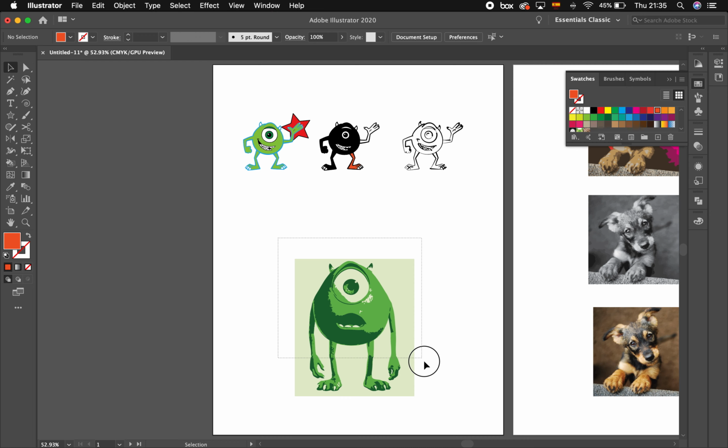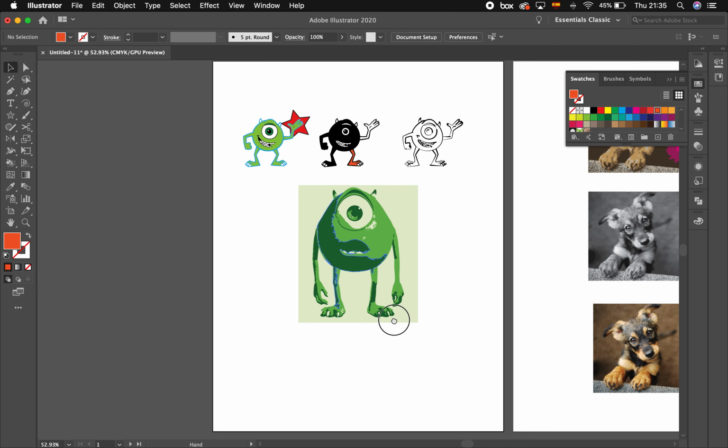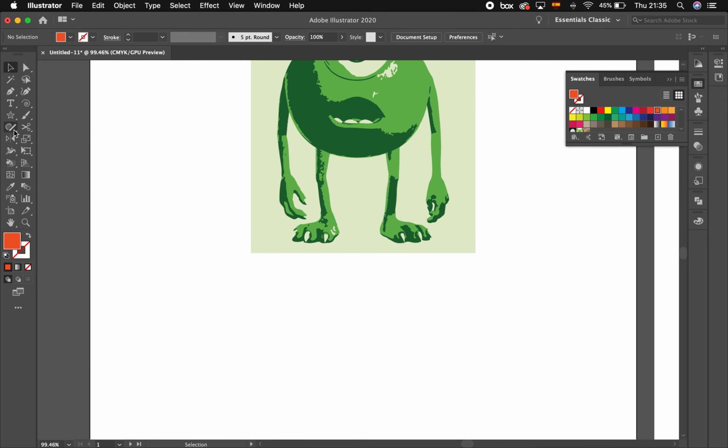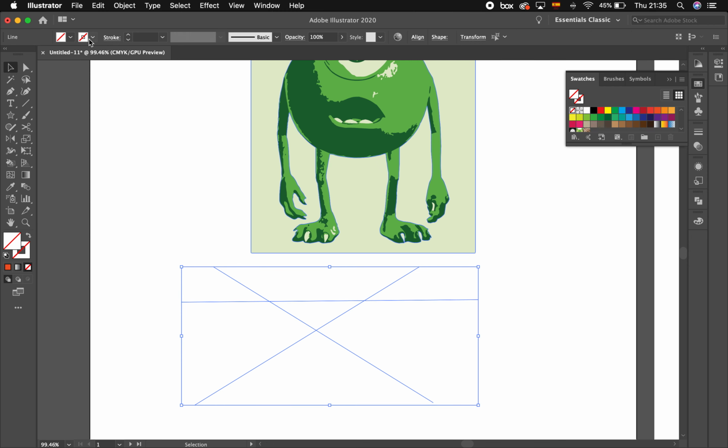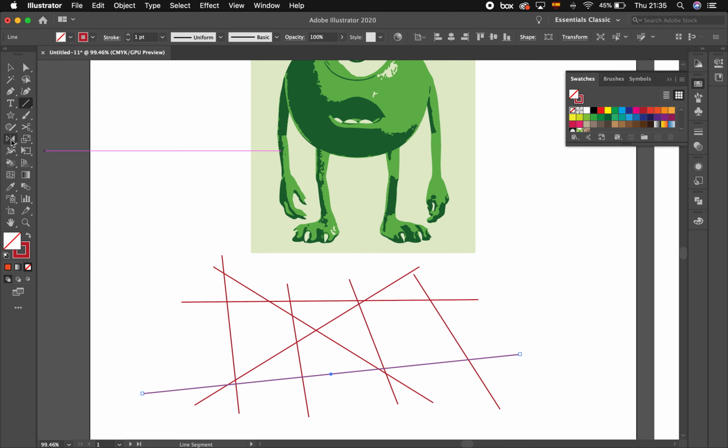Another way of using this tool, let me just move Mr. Mike Wazowski, that probably is your face, the one that is looking like this. I'm going to do some lines with the line segment. I'm going to do it like this and this. Let me put color on them because you're not going to be able to take a look at them if they have no color. I'm going to do another one this way. Okay. Live paint, or live paint, whatever you want to name it, works when you have closed areas.